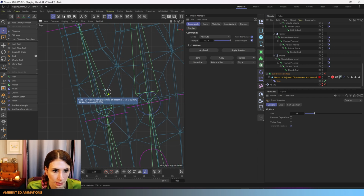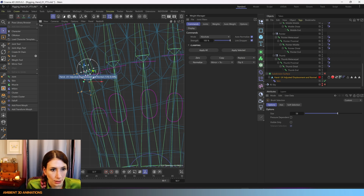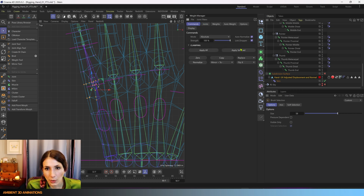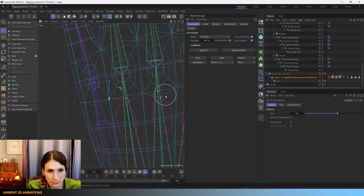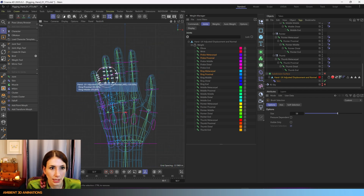Now I need to take a look at this down here, because we haven't weighted them. I'm holding Shift to select more points. These are between the pinky metacarpal and the pinky proximal. So I'm going to apply both to those. These joints here will have 4 applied. Metacarpals and proximals for the pinky and the ring finger.